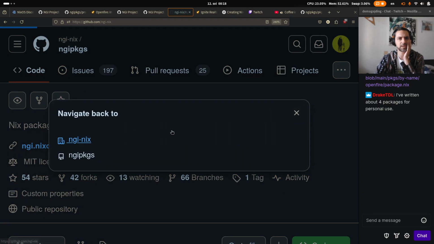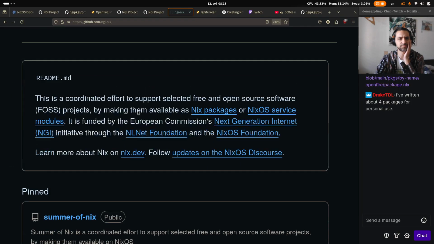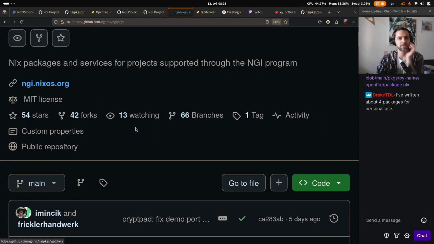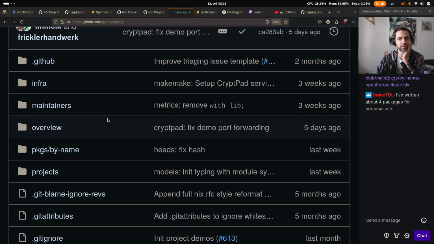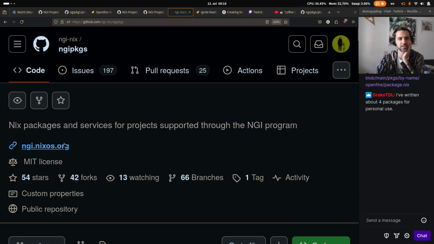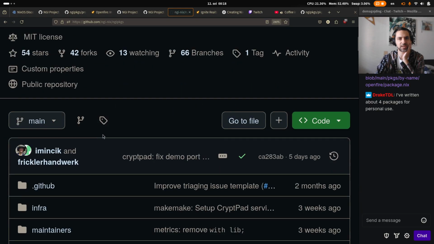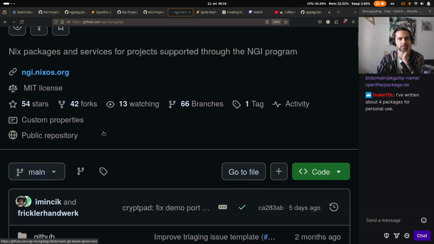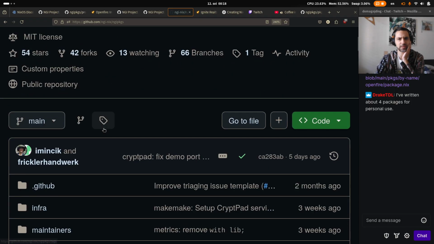Back to NGI Nix? No. I have to fork this. I should have forked this. Okay, so my mistake was that I was doing this through the Nix packages repo, but I should fork the NGI Nix repo. Look at this. I think, right?